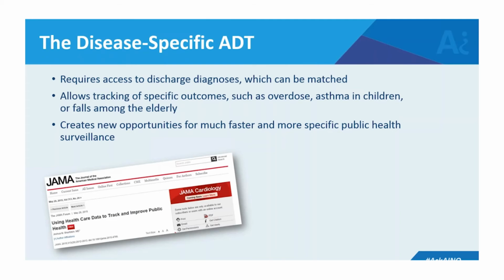Longitudinally over time. That allows you to track specific outcomes, such as overdose, asthma in kids, falls among the elderly, and others, and look for patterns, hotspots, very, very quickly. There's been some incredible pioneering work in hotspots that required so much elbow grease to launch initially and really prove the point, but it can be taken to scale very easily if you've got an ADT pool of all the information about where patients have been, and you can match it generally very quickly with a data file with discharge information.